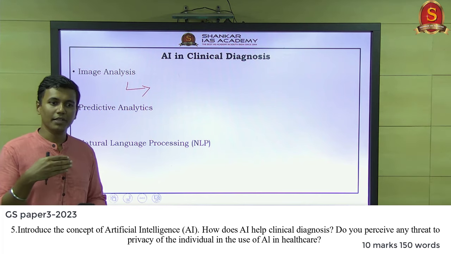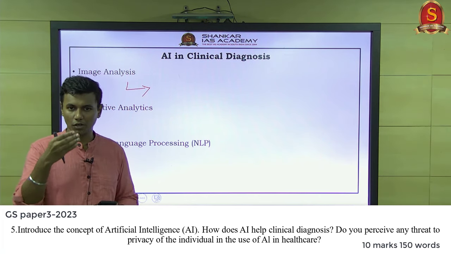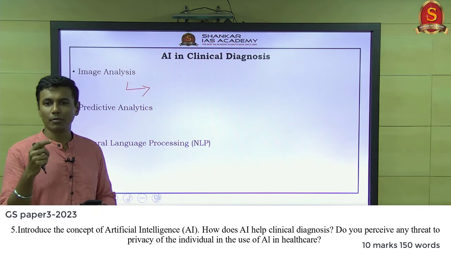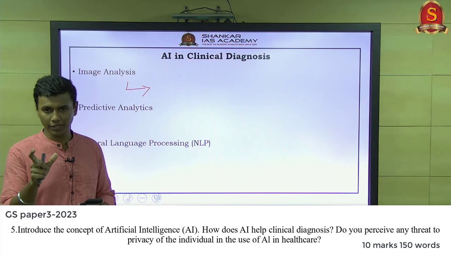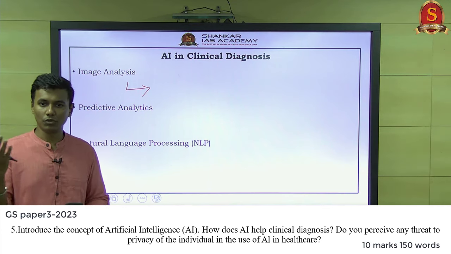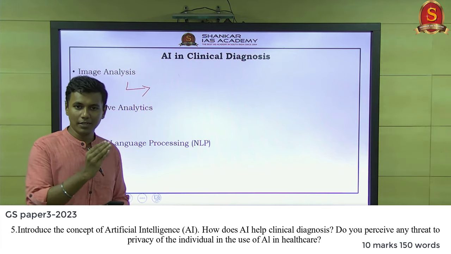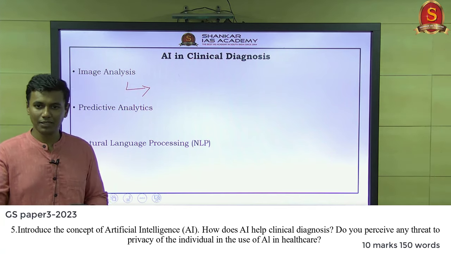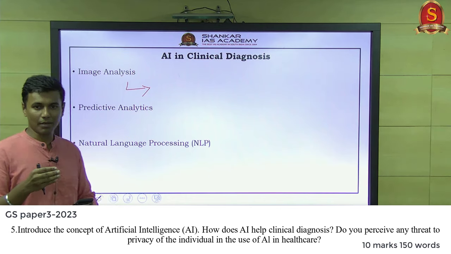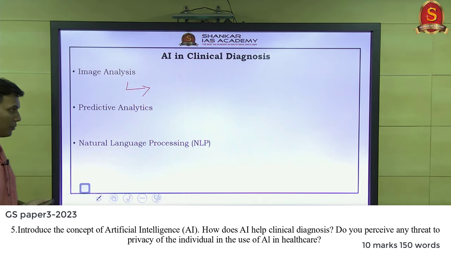For example, if you're going to give data related to diabetes patients, a lot of data, then it can derive what are the probable health problems that may arise depending on the data variations. So what if someone is having uncontrolled sugar, and what if someone is trying to regulate the sugar? What are the possible health conditions that may occur for someone with uncontrolled diabetes and then controlled diabetes? All such can be processed with natural language processing.